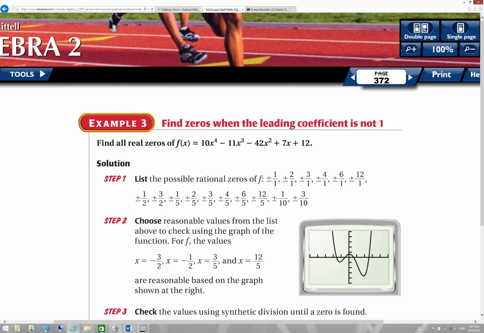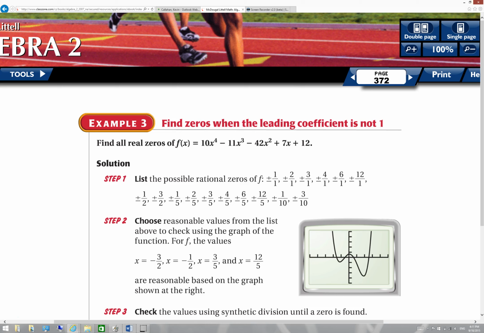If I put in a negative for x, that'll change this sign and it'll change this sign. So it'll be positive, positive, negative, positive, positive, positive, negative, negative. No, this is when I did the other. I'm losing track. Sorry, I'm tired. Positive, positive, negative, negative, positive. That's 2 changes of sign. So there could be 2 positive and 2 negative.